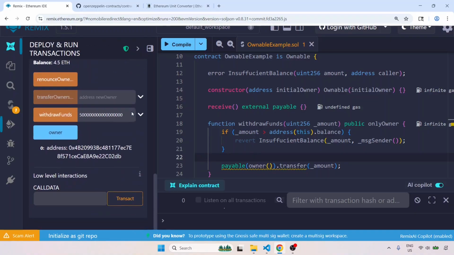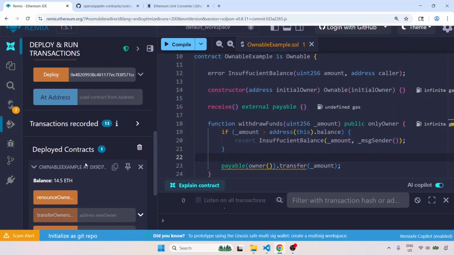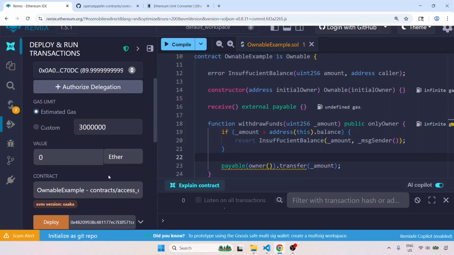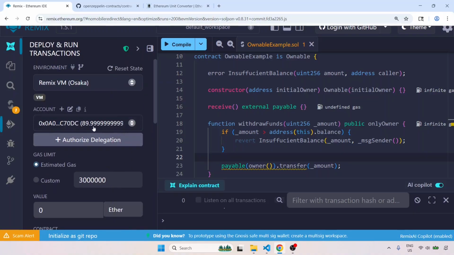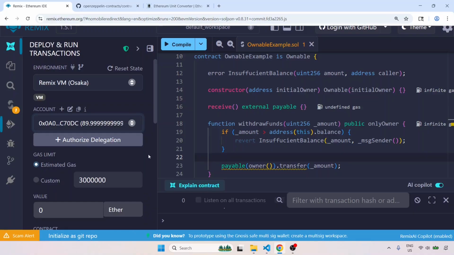Again, all the way, you just have to come down here, click on the transact button. And if you see, there is also a green check mark, which means it was a successful transaction. And now there is 14.5 Ether in the account, in the contract, sorry. And if you come over here, you'll see that the balance of this particular account, which is some uncle or aunt, has now decreased by 10 Ether. Again, a little more than 10 Ether because there is gas cost.